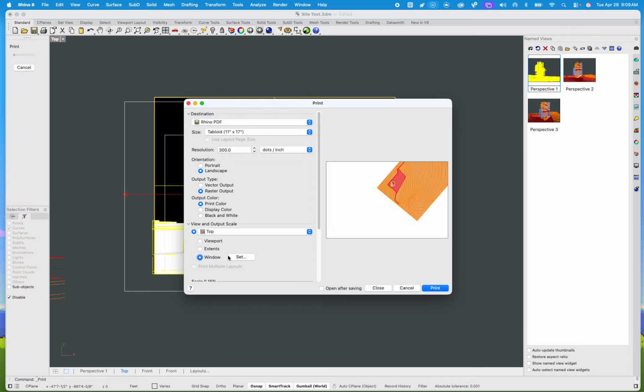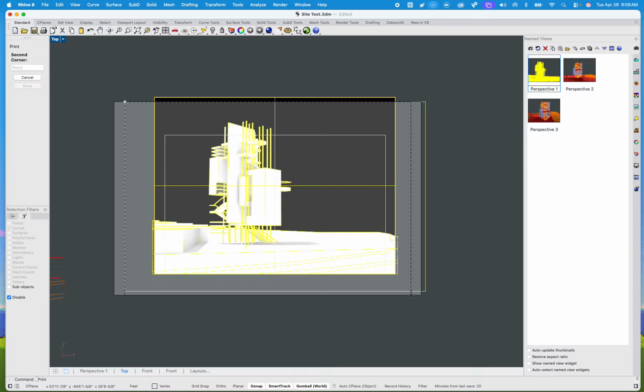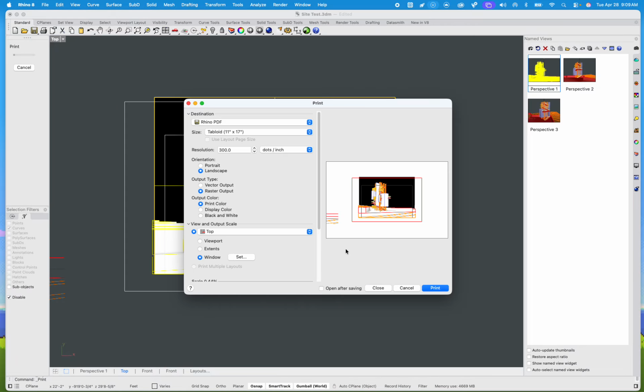And in my case, I'll change the window. And of course, go to my perspective. So in my case, oh, actually I want to go to the top view. My bad. We'll set that window to, of course, our 11 by 17. And we'll hit enter on that one. Doesn't look like it changed it. Man, what is going on today?